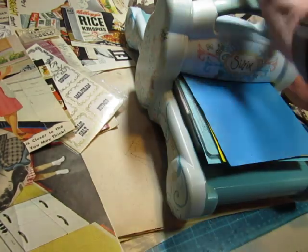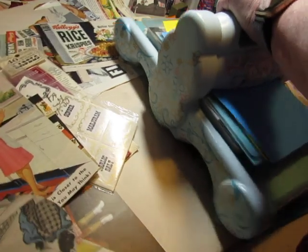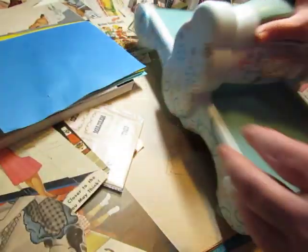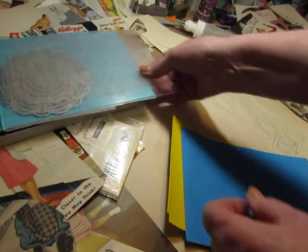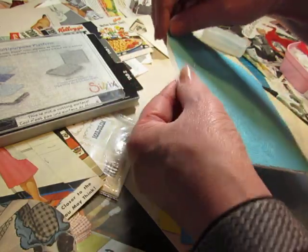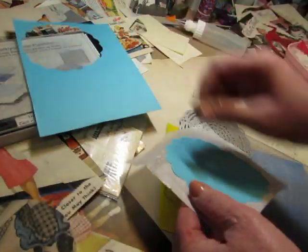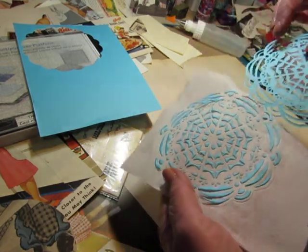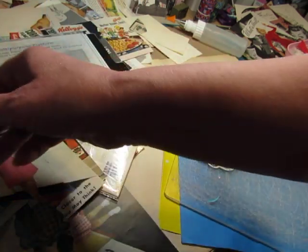Doesn't really work well having these papers on there. They want to slip and slide. Guess I didn't need both shims. That was tough. Oh, and it didn't even... Oh, let me see. It didn't cut it out. Yeah, it did. Okay. And most of the little pieces, all of the little pieces, stuck to the dryer sheet. Awesome.